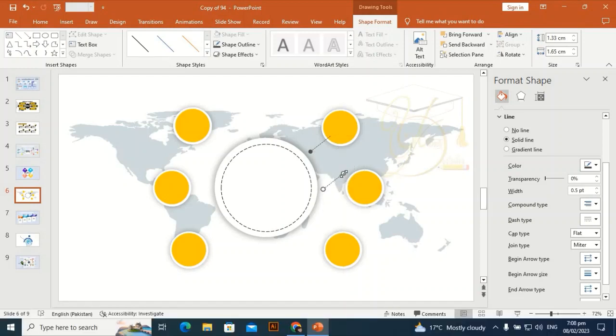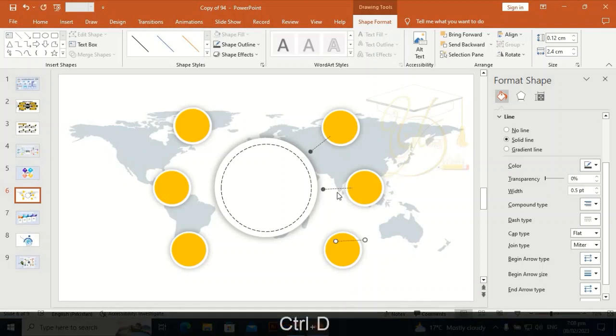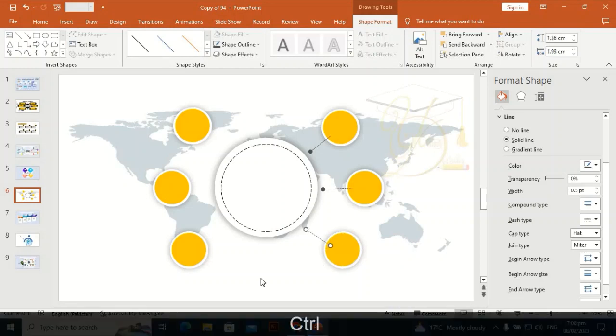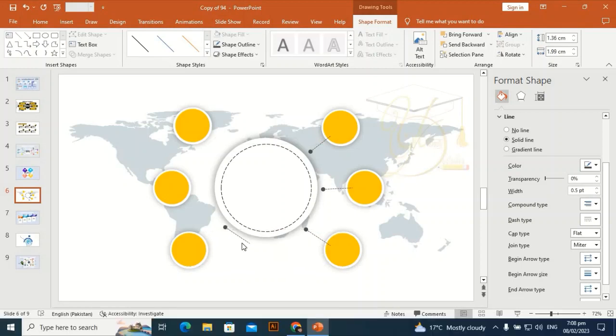So I'm going to Control D to duplicate it and give a link to other oval shapes one by one. This is a very simple design, so you can easily design it.